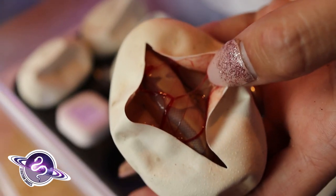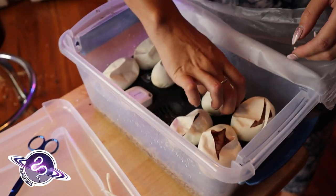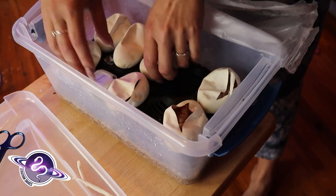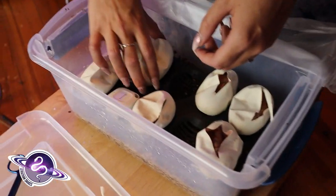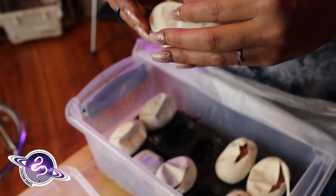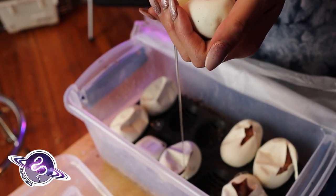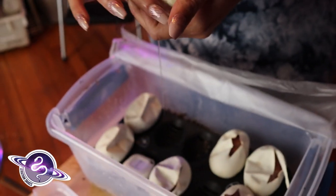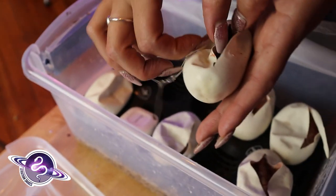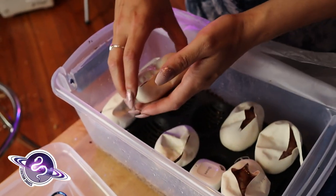Maybe you can see his little eye — I'm so excited. We've got at least two banana clowns right here. I don't think this one's a clown — I think that one's just banana, 100% het clown. Maybe it's a female. Well, so far three out of four have been bananas — that's pretty good odds. I'm going to say regular clown. It is a normal. Normal het clown. We should have roughly half as clowns, half as bananas — we've got two so far.